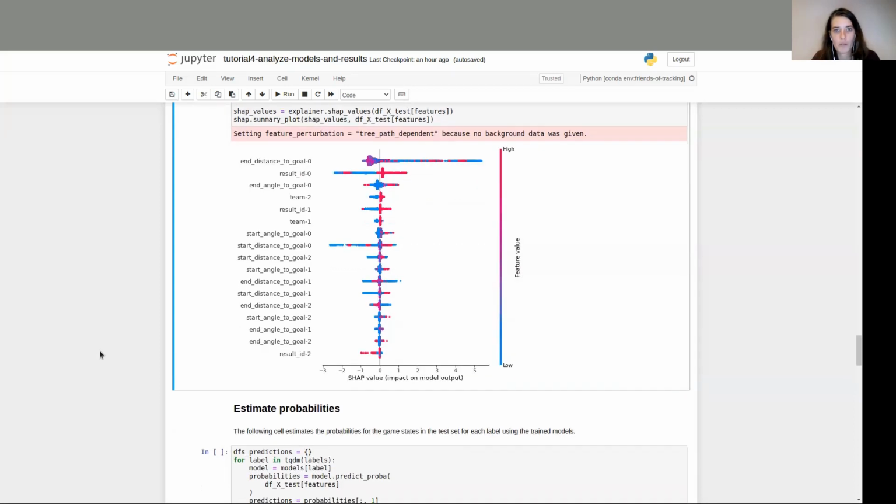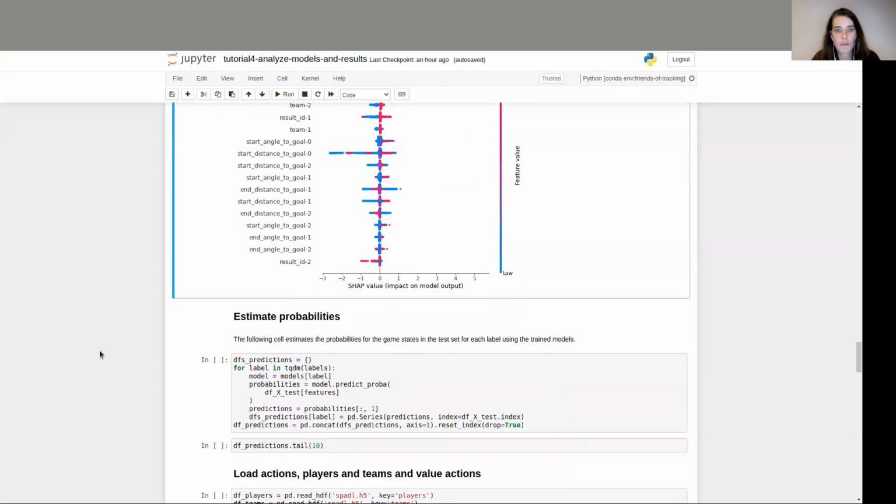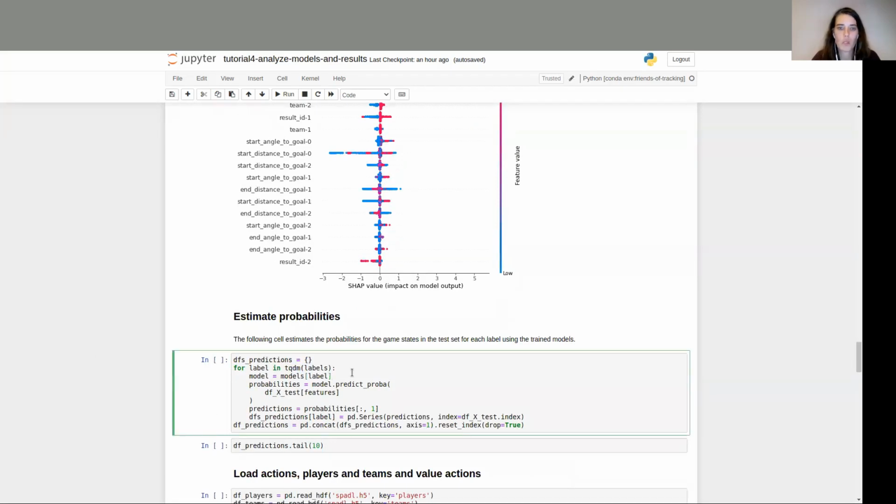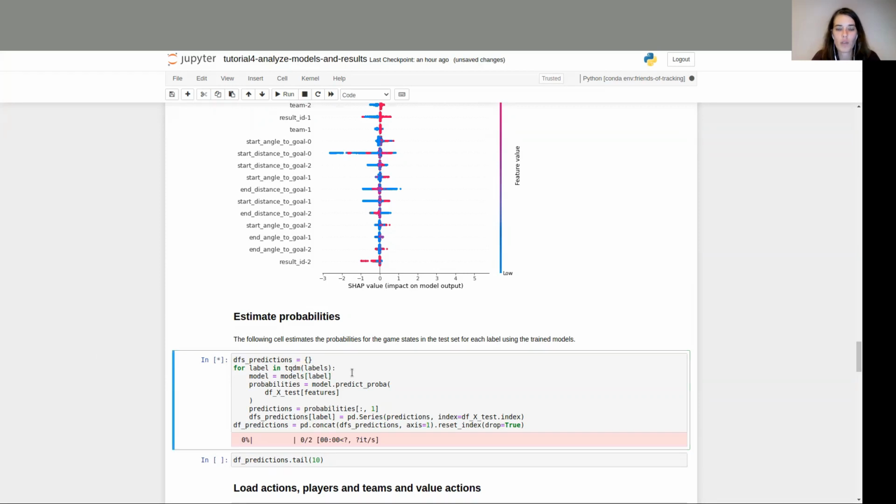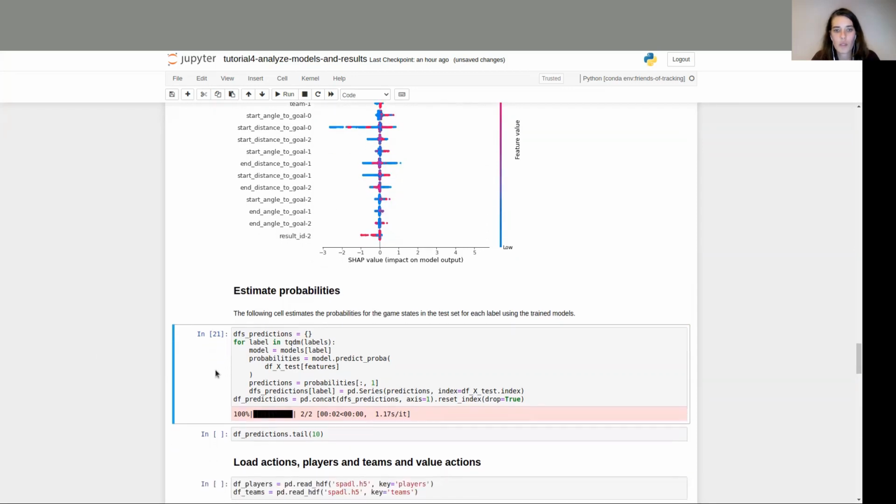So now we will use the two trained models to predict. We will first predict the game state values, both the concedes and the scores value, for all the actions in our test set, our DFX test, using the features that we selected before.